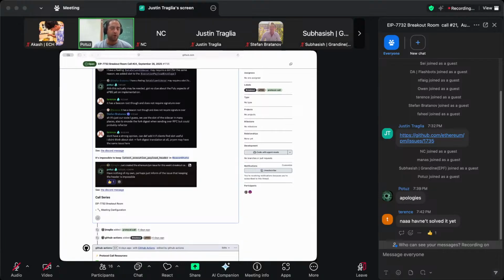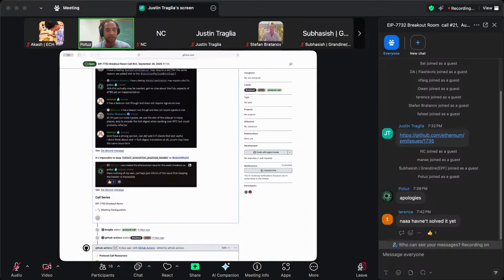Rename only the latest payload header to being latest payload bid. Then there was an option that Terence implemented, which was to move the payload bid as a new member and make the payload header empty. And then there was this other one that was trying to keep the payload header with all of the information, because having an empty one didn't make any sense. And everyone agreed that having an empty one didn't make any sense.